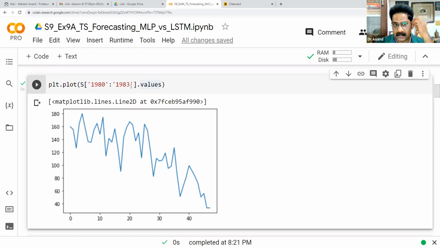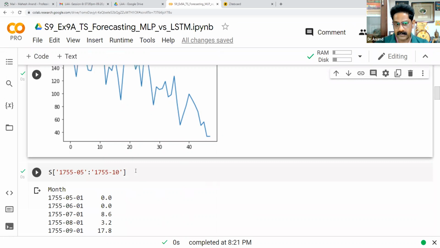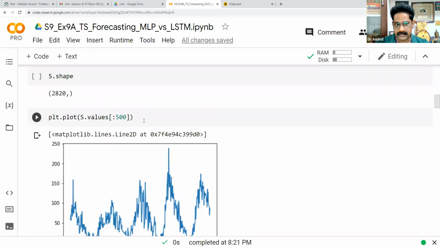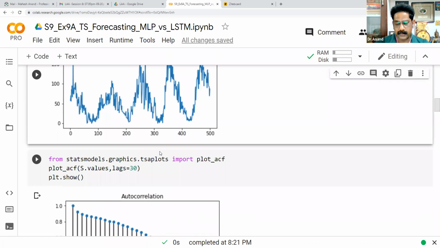So from 1983 till 2000, in recent time, what is the pattern? Whether it is still a decreasing pattern or increasing pattern, we are not sure. But according to this data set, we can analyze till 1983, how the sunspot levels vary. So this initial plotting, your time series plot, will give you an idea to understand your time series data set, the pattern in the time series data set.